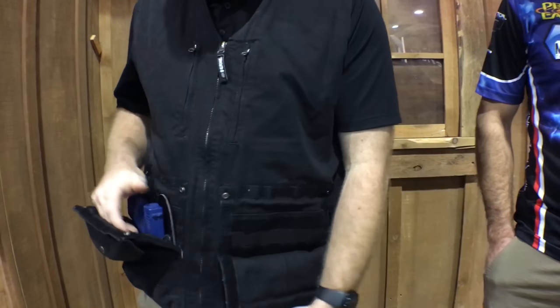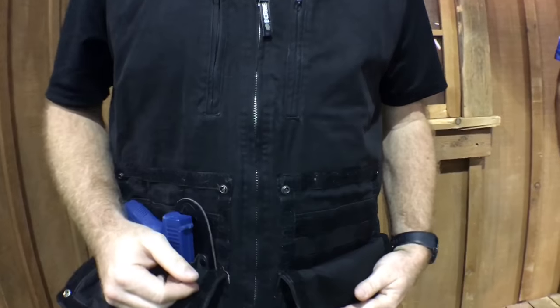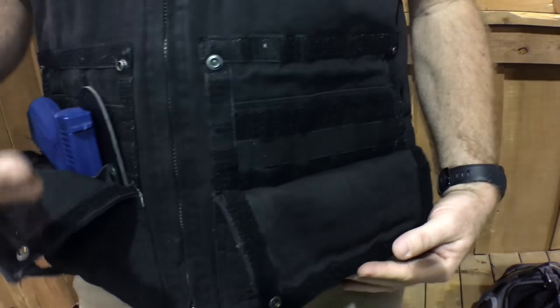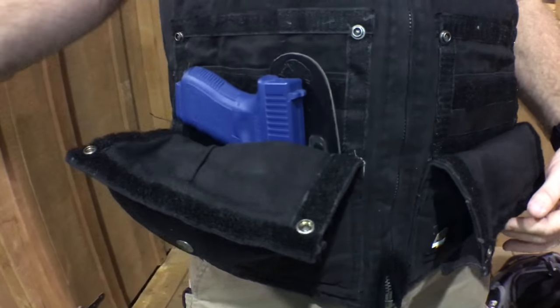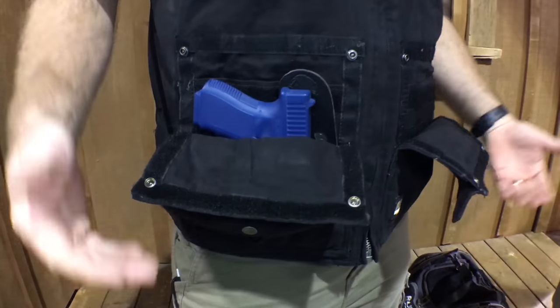It's ambidextrous — right or left handed. We've got a velcro and elastic molle grid which allows you to install just about any holster out on the market. You can even take traditional inside-the-waistband holsters, slap some velcro tape on the back — anything to get those in. So really any holster you already have should work within the system.